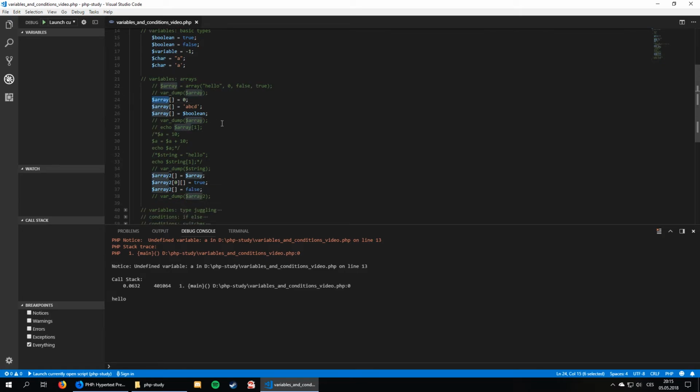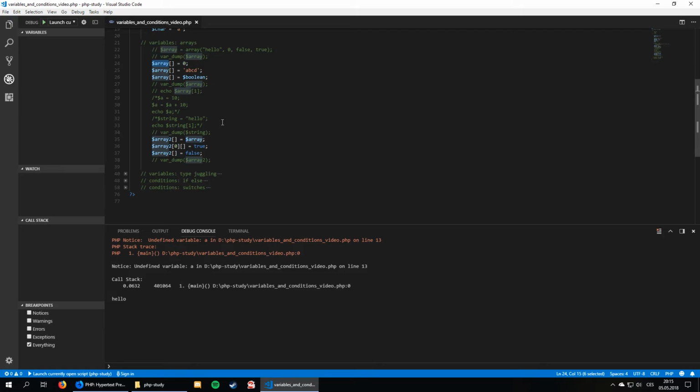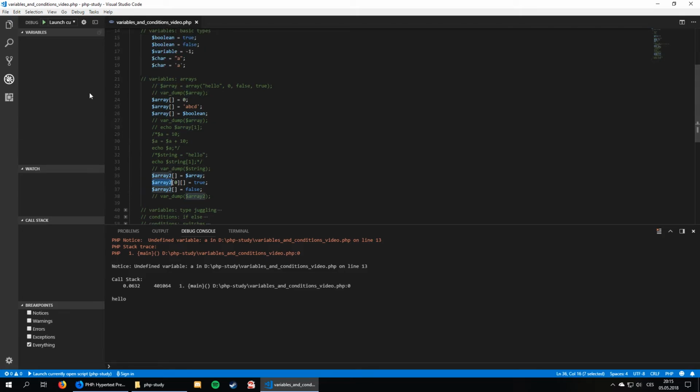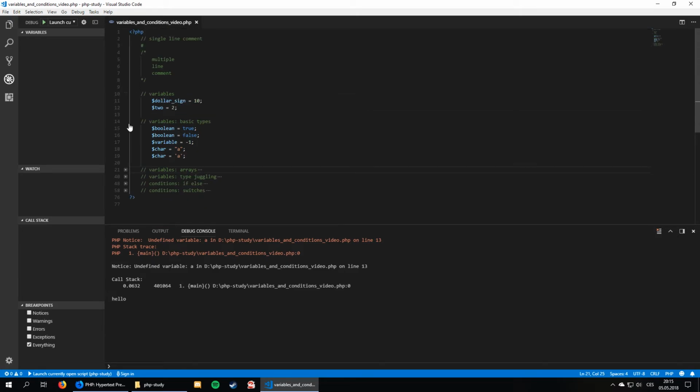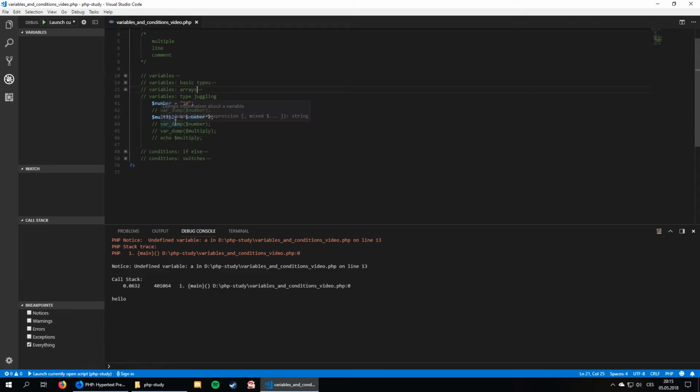I've said something about arrays, which will be useful: how to do matrices within those arrays and how to create arrays from arrays. I've said a lot of things about type juggling and how it can convert between different types of variables. This is a completely unique thing to PHP.